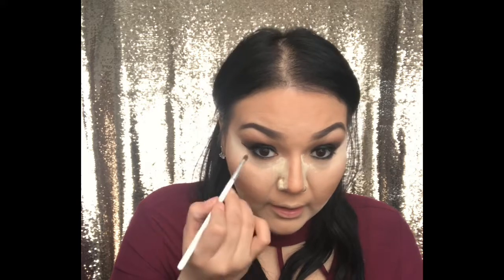Now I'm gonna go in with the JH39 brush. It's a smaller yet stiffer one, and then again back in with the Morphe color Storm. I'm just tapping that in there. Tap off the excess and circular motions. It looks like I'm going back and forth, but I'm kind of going like that. Circles sideways.